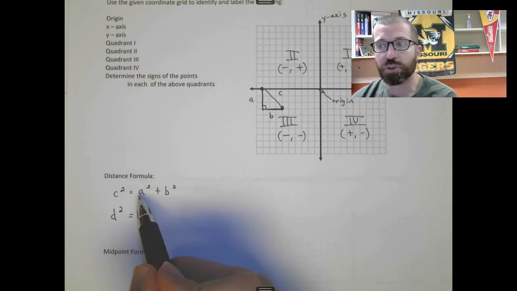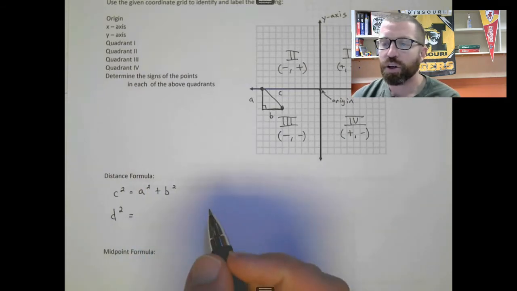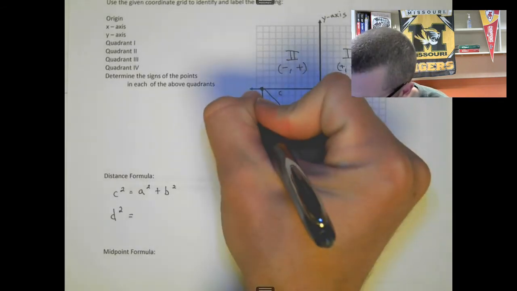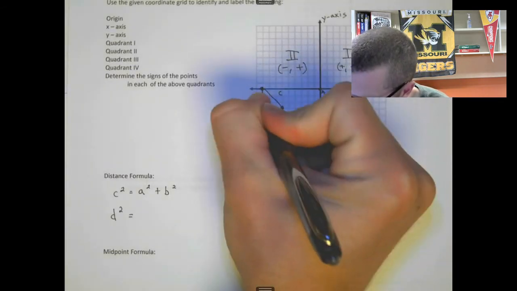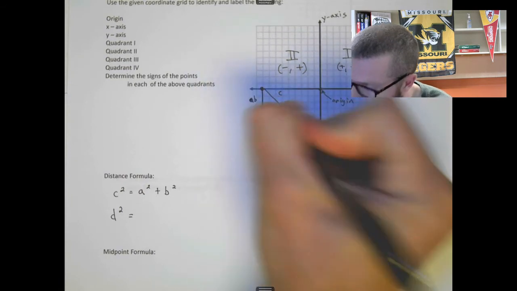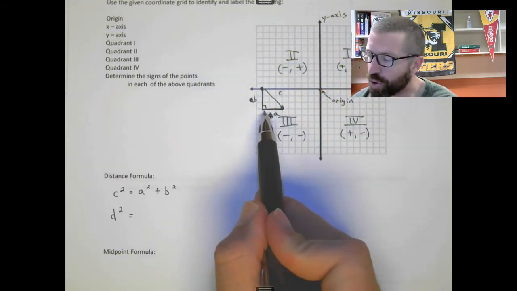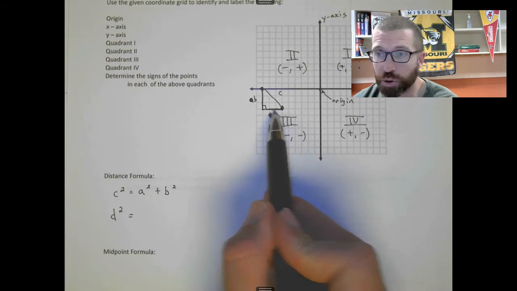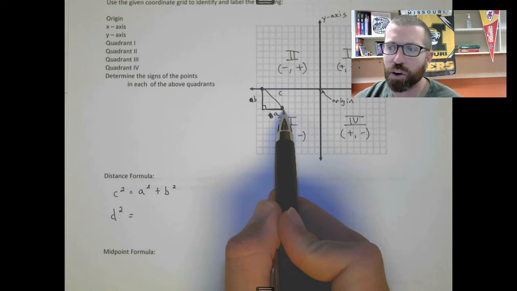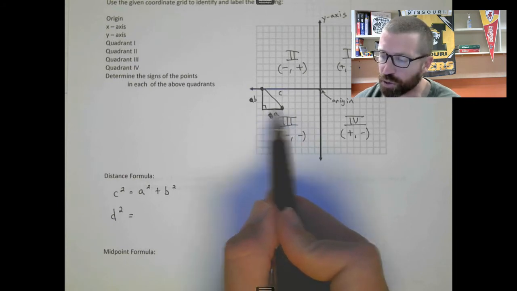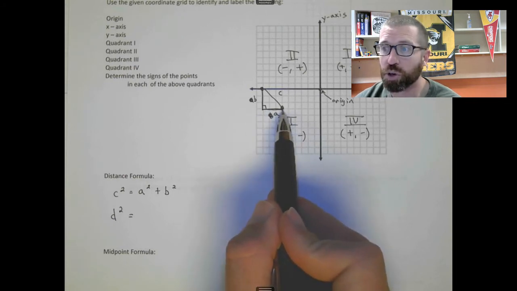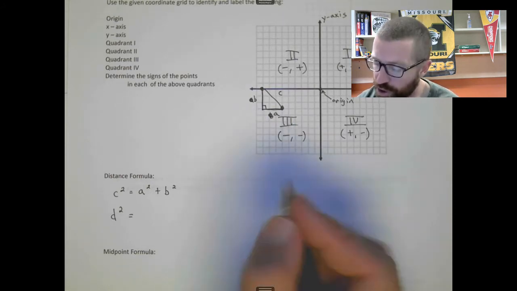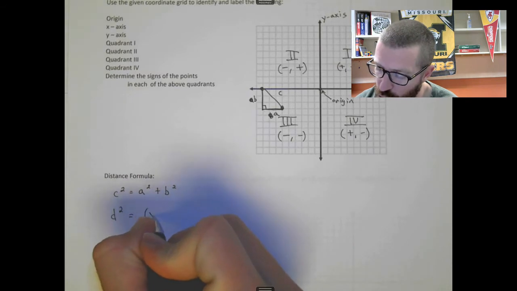Okay, and now I need a squared. Well, how am I going to find a? This is a little tricky. Actually, let's switch these. Let's make this b and this a, just to keep my x and y's in the same order. So a, here we could just count, right? You would just say, well, a is 1, 2, 3. But if I wasn't able to count, I would look at my x values because I'm going left or right, and I would just subtract. I would just do, well, what's this x value minus this x value? And find the distance. Okay, so that's x2 minus x1.